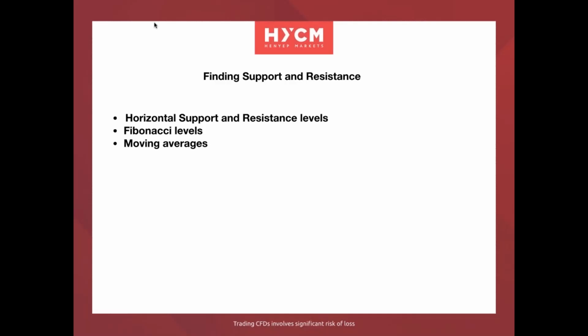Moving averages. Some of the most popular aspects of support and resistance are moving averages. The most important moving averages are the 50, 100, and 200 moving averages. These are used by institutions, large funds. You'll often hear news or analysis reports talking about the 200 moving average, the 100 moving average. All a moving average does is show what the average price has been over the last 50, 100, or 200 periods.